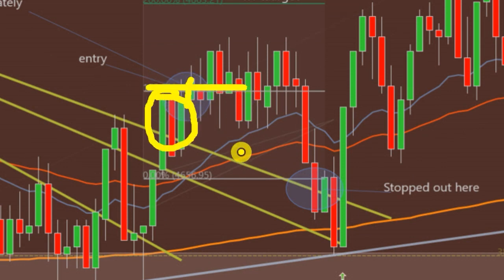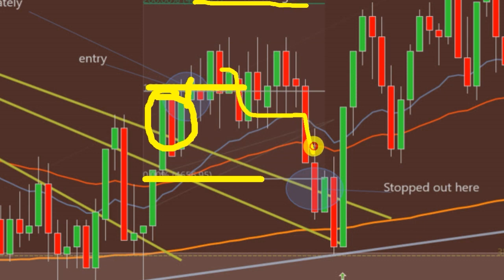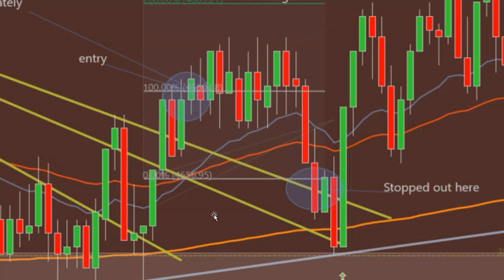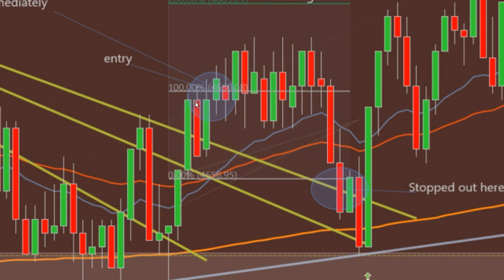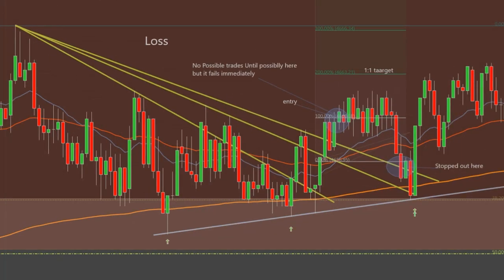Let's say we get long. Stop loss is here. Target is up here. It doesn't go, it stops out for the third time. But it's just one risk. We lost 3 in a row. First one was a winner, so really we lost 2. Right, first one was our winner.